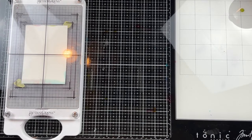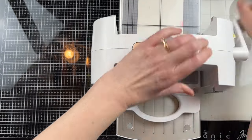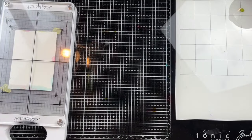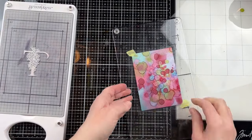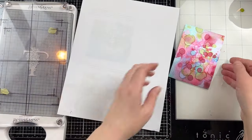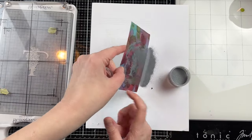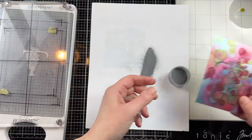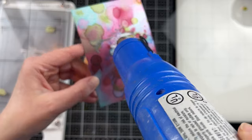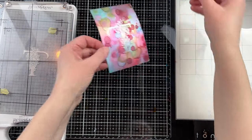I'm using some Versamark ink with this and pressing that on there, putting the clear plate on the base, and then putting it through my Platinum 6 machine. Once I'm done with this one, I'm going to emboss with some silver embossing powder. Now with this background, you see a touch of the silver underneath that light blue, so it ties in really, really nicely. But you can use whatever color embossing powder you want with this and then melt it with your embossing tool again. And you can see it takes really seconds to heat that powder and emboss it.